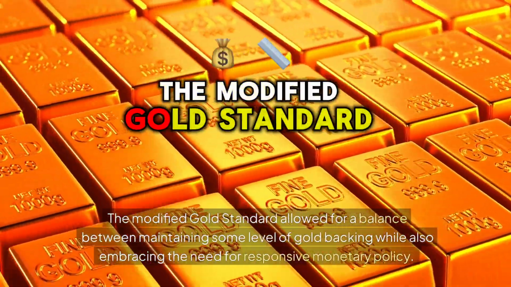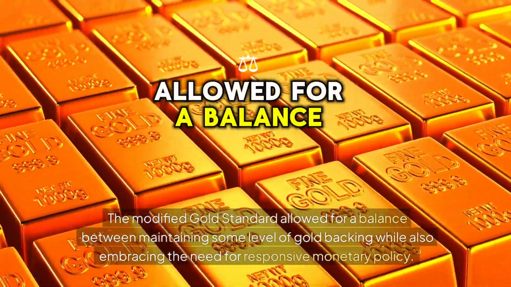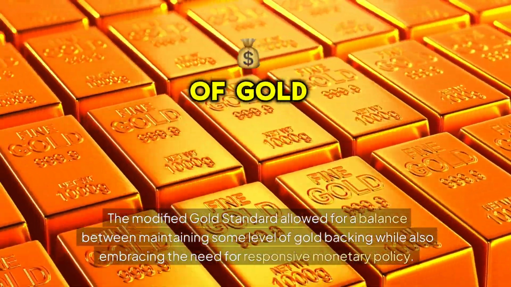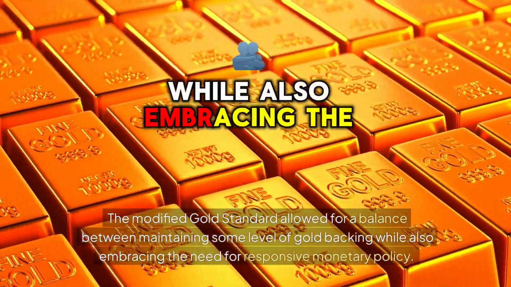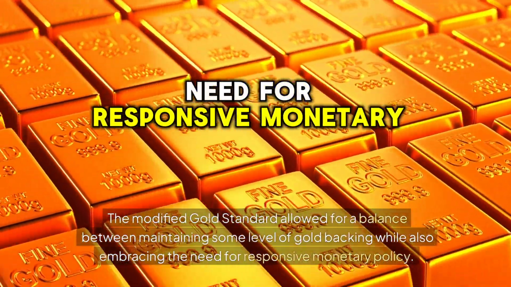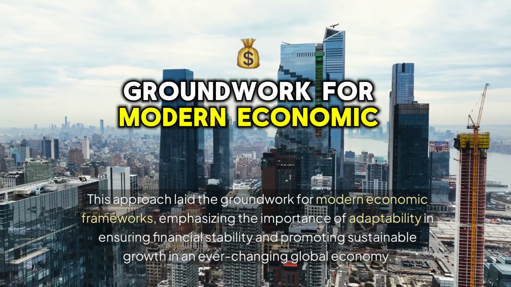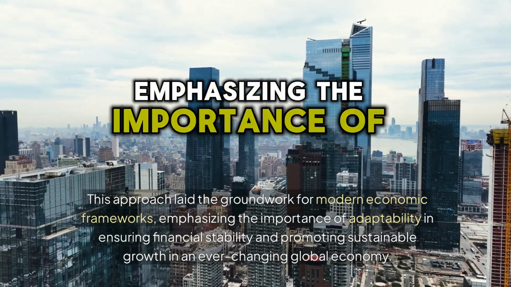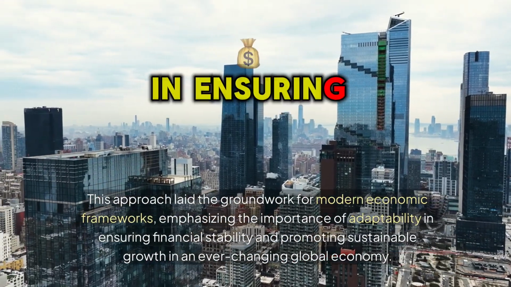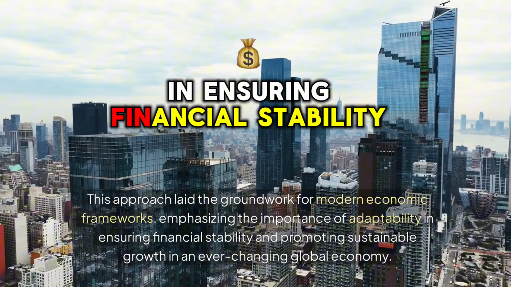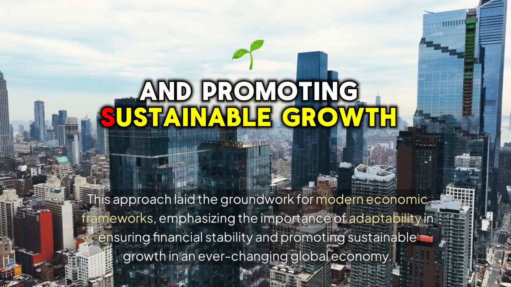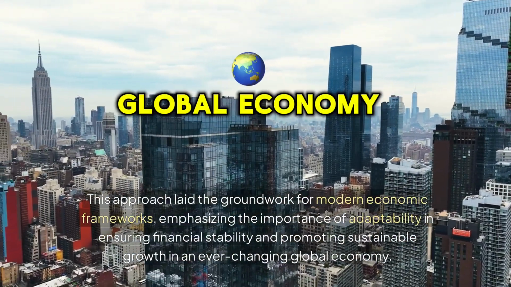In the long term, the implications for financial stability were profound. The modified gold standard allowed for a balance between maintaining some level of gold backing while also embracing the need for responsive monetary policy. This approach laid the groundwork for modern economic frameworks, emphasizing the importance of adaptability in ensuring financial stability and promoting sustainable growth in an ever-changing global economy.